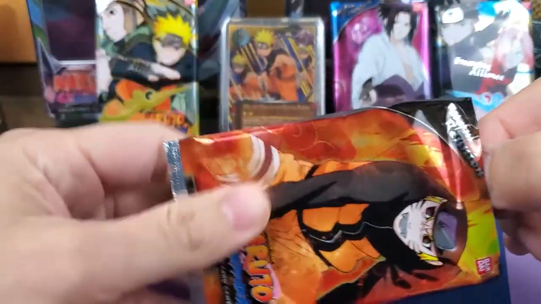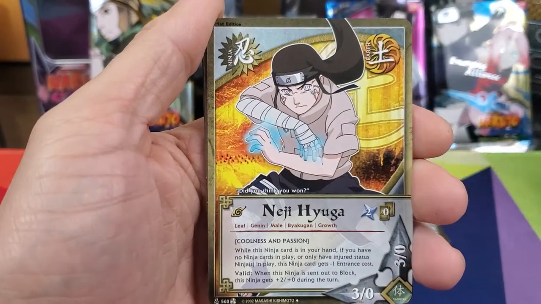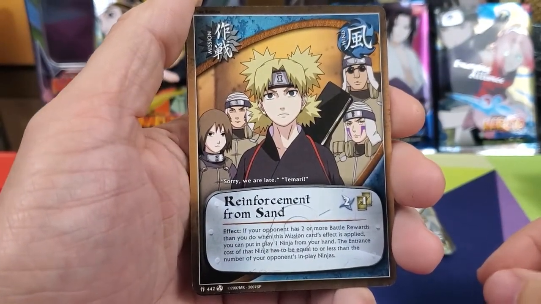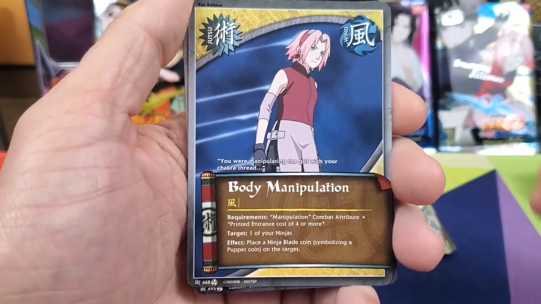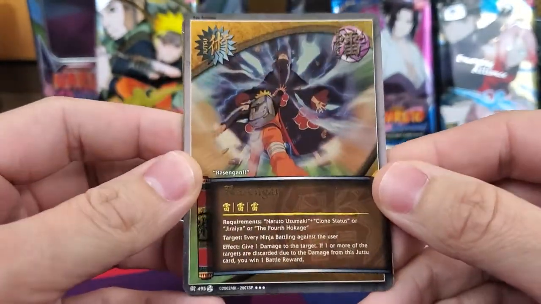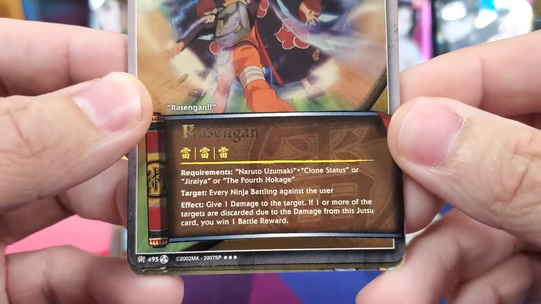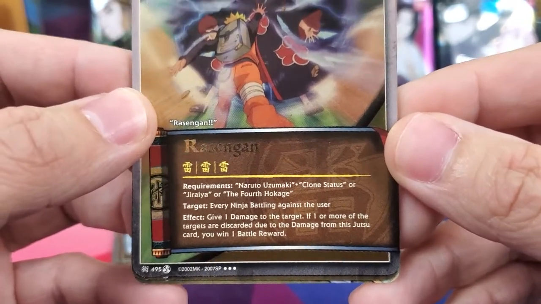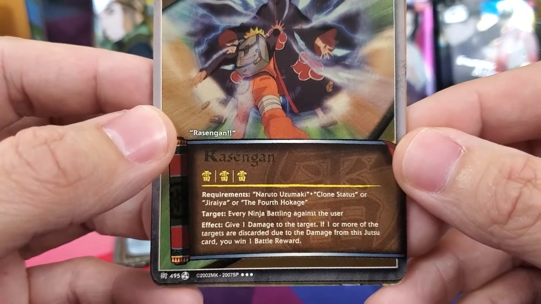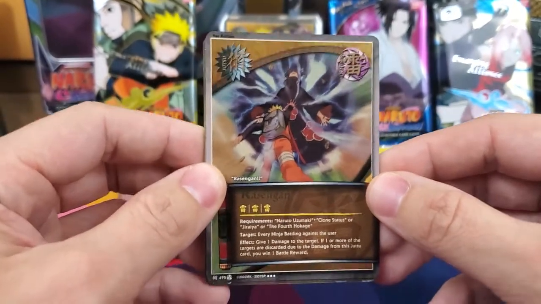Starting off, we have Four Times Faster, Neji Hyuga, Reinforcement from Sand, Body Manipulation, and there we go. Our first super rare is Rasengan, gold foil, three dots at the bottom to signify the rarity. This is a three lightning cost, requirements Naruto plus clone status or Jiraiya or the fourth. The effect is every ninja battling against the user, give one damage to the target. If one or more of the targets are discarded due to the damage from this jutsu card, you win one battle reward. All right, nice.